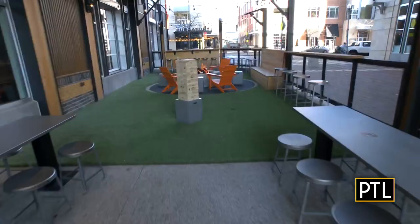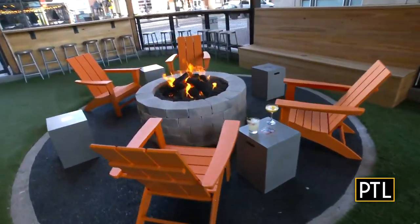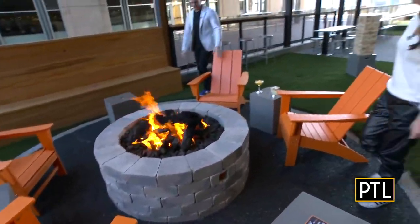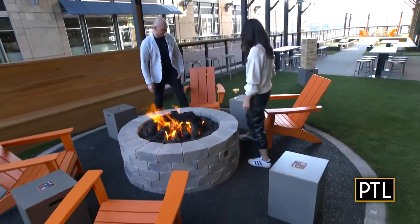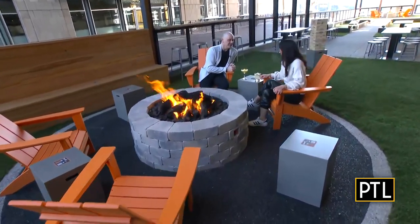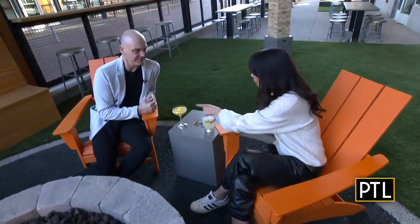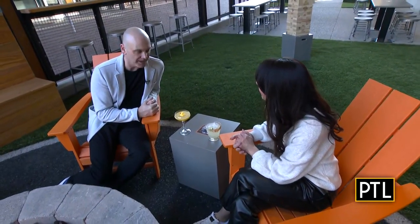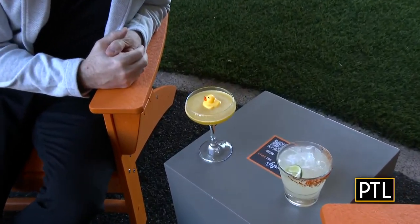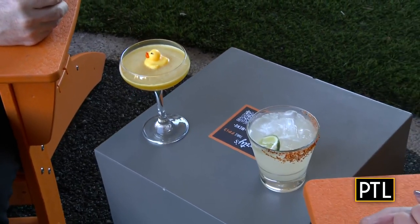I love the fact that you have three fire pits out here. This is probably going to be the spot to hang out in the summertime. There's nothing better than sitting by a campfire with these beautiful Adirondack chairs. And when you're sitting down chatting with friends and meeting some new friends, what better than having a couple of drinks we've created for you. Is this your signature — the ducky drink? It's probably our most photographed drink right now. It's called Rock Me Baby — a nice passion fruit martini. And we have our Tequila Coconut Margarita, which is La Flama Blanco.